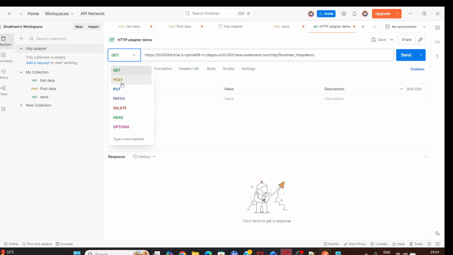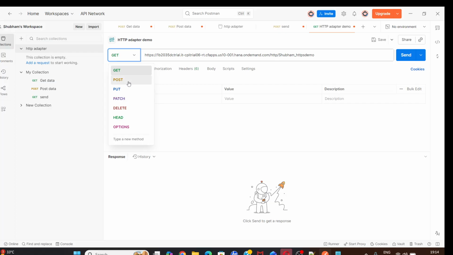Here you can see there are a couple of operations: post, put, patch, delete, and head. So what is get? Get is used to fetch the data from the given URL. What is post?